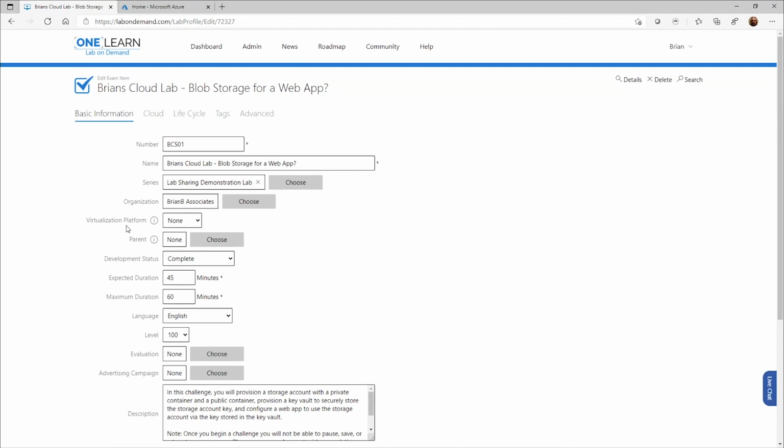We're going to edit this profile, and you'll see here that, first of all, our virtualization platform is set to none. This is the case if we were using just a pure cloud portal and we weren't going to be using a virtual machine in a hybrid scenario. So if we're just using Cloud Slice and giving people access to a portal, we would have our virtualization platform set to none. If we were using a hybrid, we would go ahead and set it to Hyper-V, or maybe use Docker if we were using a container, something like that.